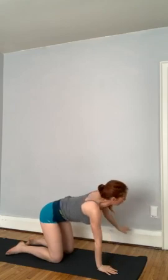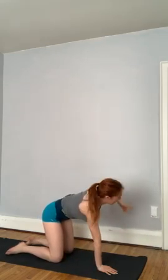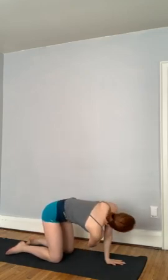Good, let's do a few more. Inhale, right arm up. Exhale, right arm down. Inhale, right arm up. Exhale, back to the mat. Last one. Inhale, left arm up. Exhale, reach under. Inhale, reach up. Exhale, return to the mat.